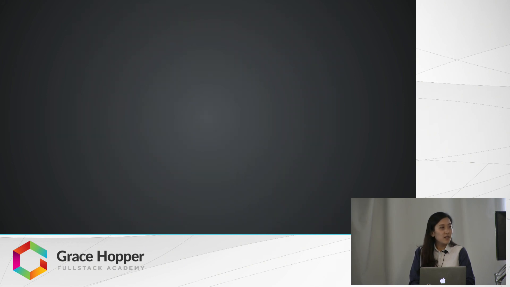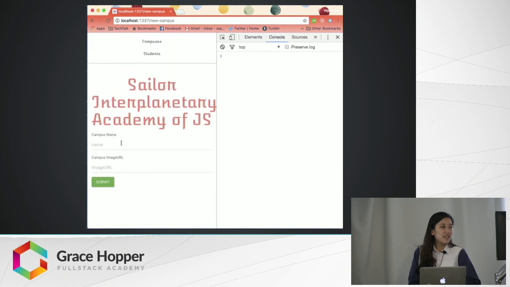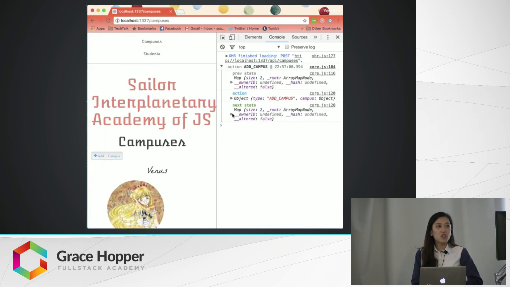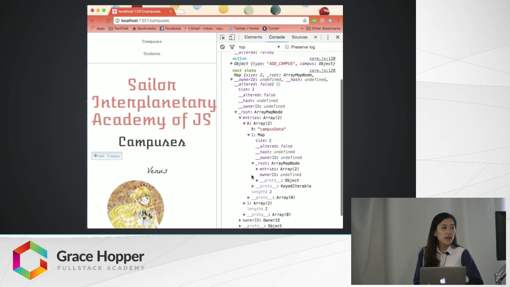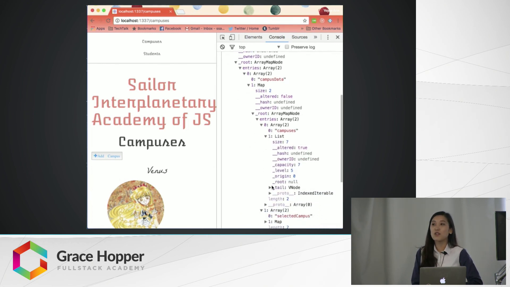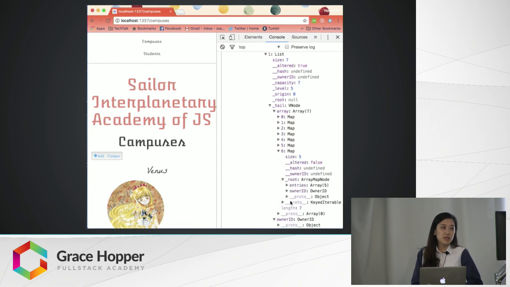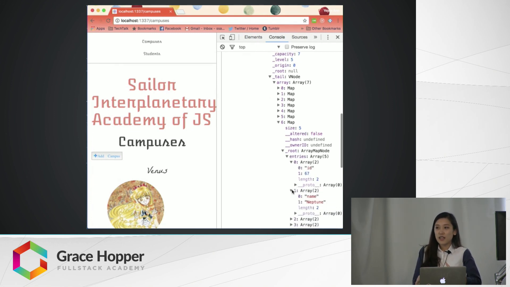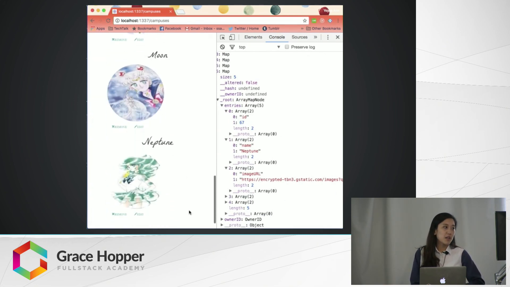To see this in action: here are my campuses, and we have planet campuses. We're going to add Sailor Neptune to this mix. We submitted it, and we get a Map — which is an object in immutable.js. Inside that we get our campus data object, which is also a Map. Inside that we have our campuses List, which is an array in immutable.js. Within that we have a bunch of Maps, each representing our campuses. You can see how the data is actually protected instead of just being readily accessible by using dot and then a property. And we have Sailor Neptune.